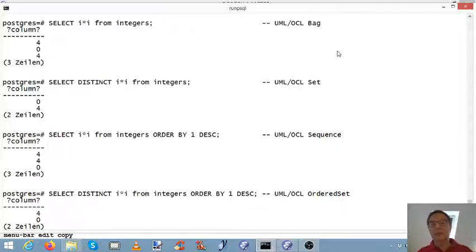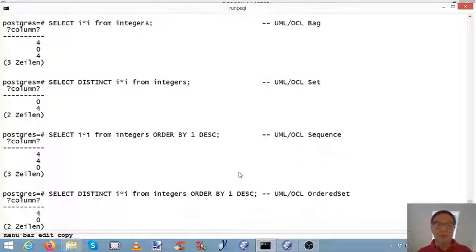A bag does not have a particular order on the elements, but an element can occur more than once in a bag. A sequence has an order for the elements, and in the sequence an element can occur twice, as we see here. And in an ordered set, an element can occur only once, but the elements are ordered. So for example, in SQL, if we would change here the descending to ascending, we would get the reverse order here.